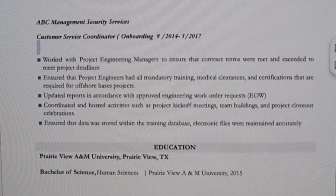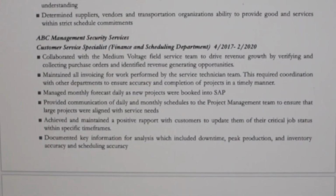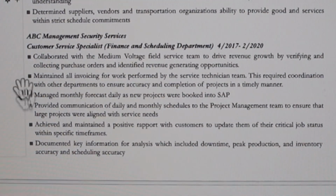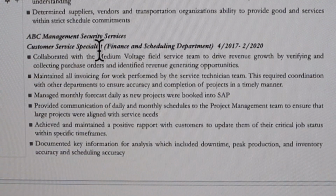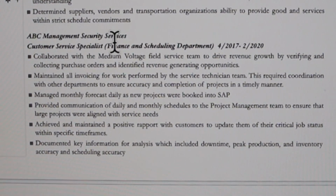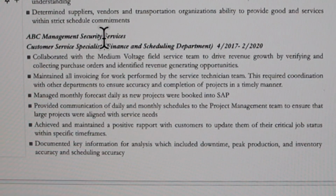So after 2017, you see that on my resume, it shows that there was a promotion. So again, you still see that I work for ABC Management Security Services, but you see that I went from a coordinator to a specialist, customer service specialist. And you kind of want to use those words because they show that you're gaining more skills and you're becoming more versed with the company. And you also want to put in parentheses different departments, and that's how you show that you've grown with the company. So as you guys see here, I said that I worked in the finance and scheduling department from 2017 until 2020.